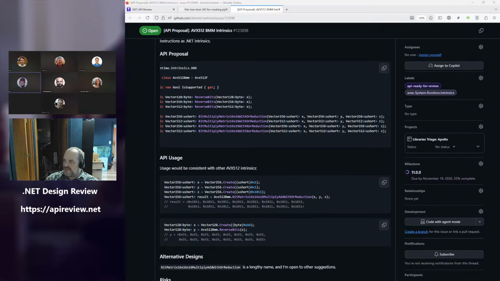So sorry, and this is probably dumb too, but why shouldn't vector 512 and vector 256, given that they're both U shorts, have a different matrix size? No, so vector 512 is not treating the input as a 16 by 32. It's treating it as two 16 by 16s. Okay. So basically, you're getting 2 for the price of 1, kind of, with the vector 512, which makes sense. That's what all of this often is.